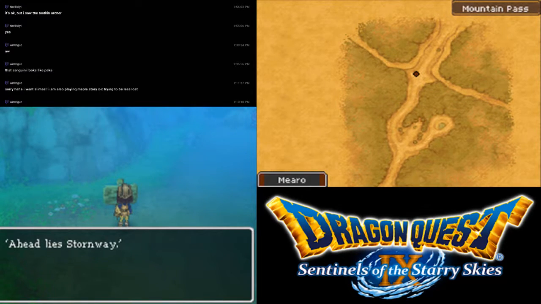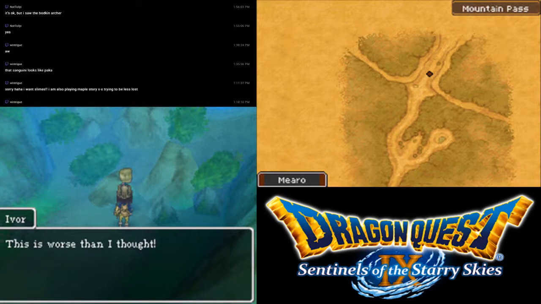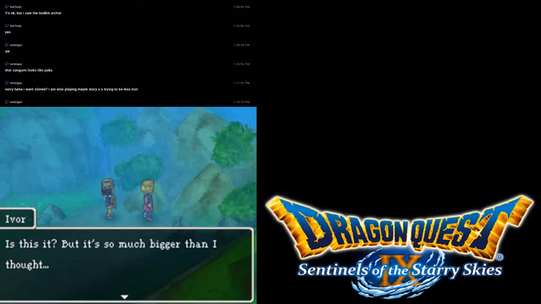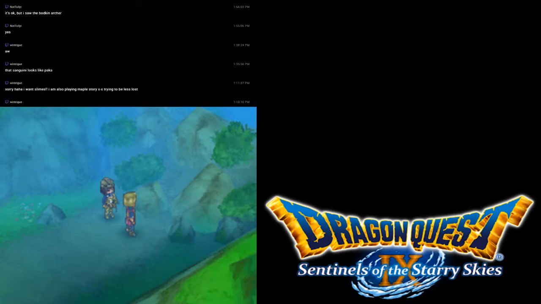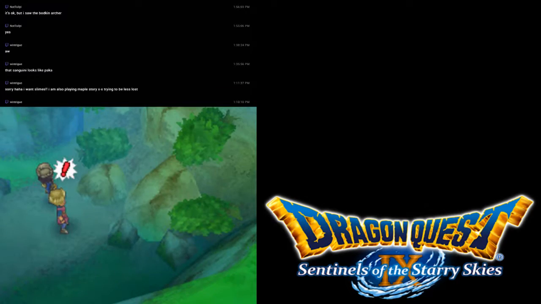Miro reads the sign. Ahead lies Stornway. I'm sure it does. This is worse than I thought. Is this it? But it's so much bigger than I thought. You and I will never be able to shift this on our own, stupid landslide. I was really ready to see the look on Dad's face when I came back to the village a hero. Hello? Is somebody there? Hello? If you're there, say something.